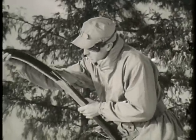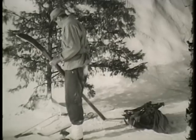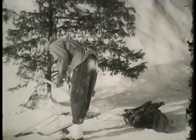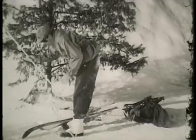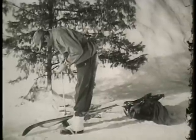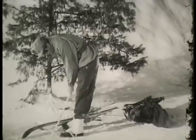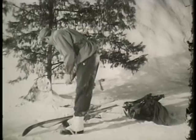As a result of the spill you have just seen, this trooper finds that the running surface of his ski has split. He also discovers that the ski basket, as well as the shaft of his ski pole, has been damaged.